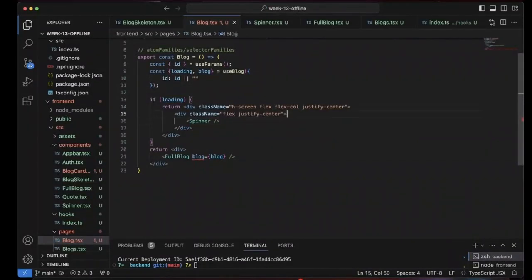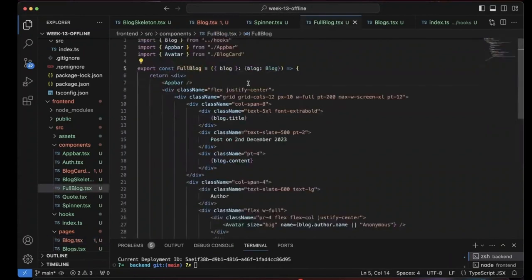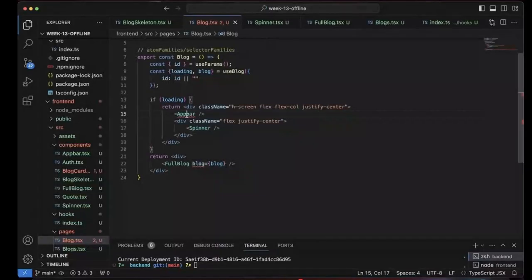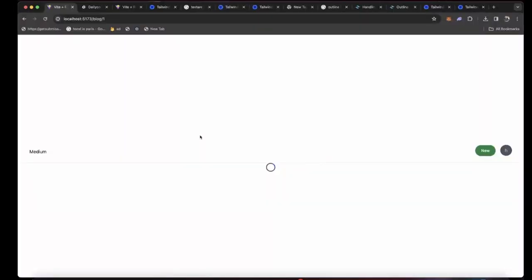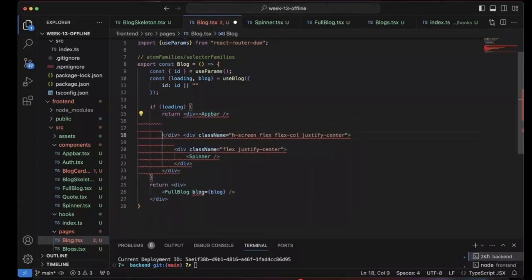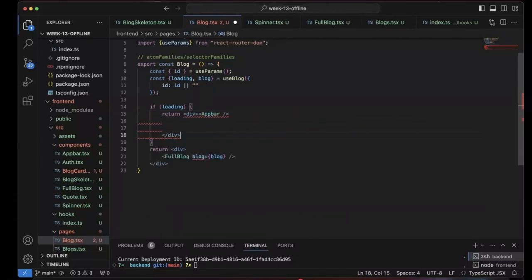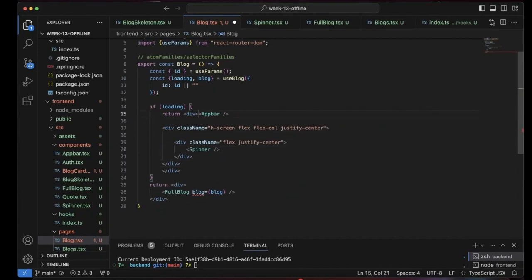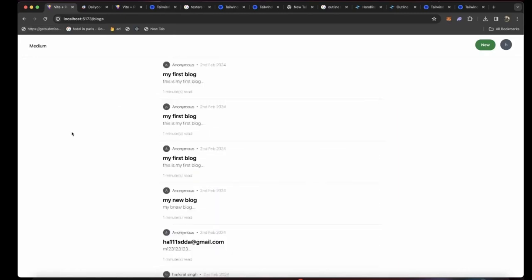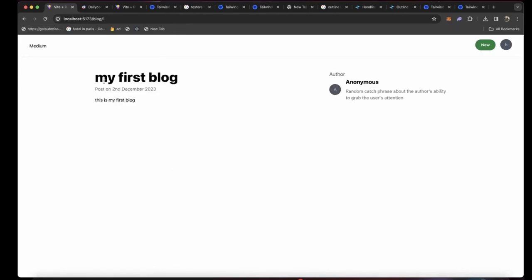Also, you can have an app bar here. Yeah, there you go. So that by default, there you go. Oh, oopsie daisy. Div app bar followed by the other div. Alright, if I refresh, now this is what I see. Slightly cleaner, but again, the skeletons are the cleanest bit. So what I would urge you to do is add skeletons on this page as well.